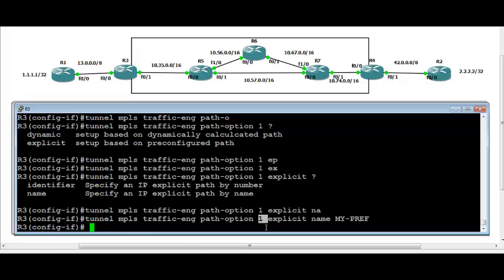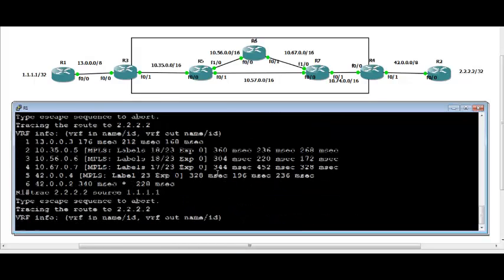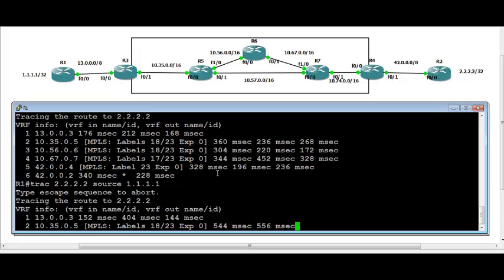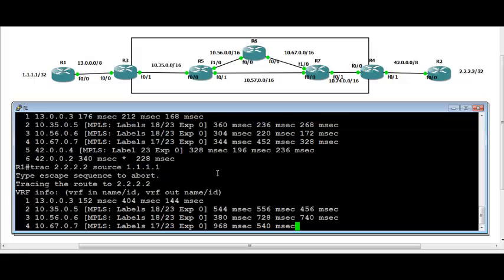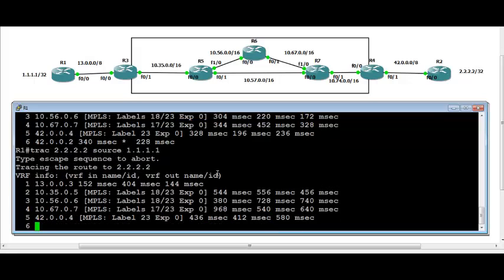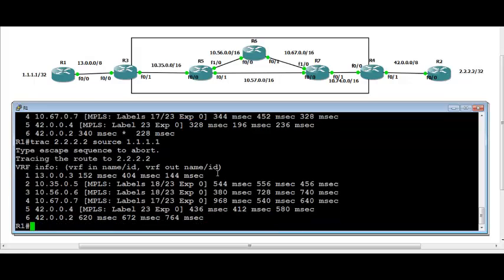So now if I trace route from router 1, look, the lowest one is the preferred one. I still see the packet is going where. Why? Someone tell me why. I understood why, but I want to see whether you also understand it.